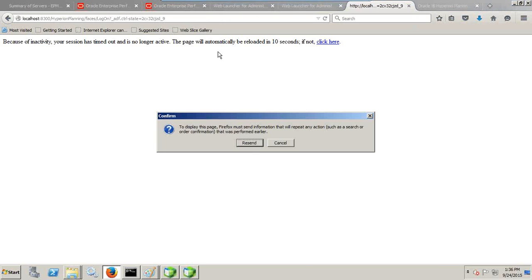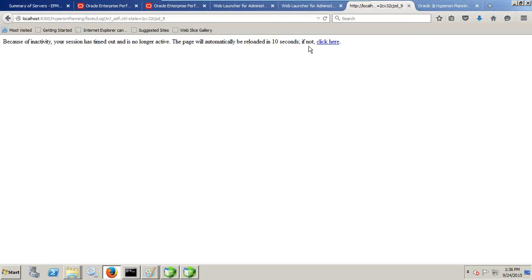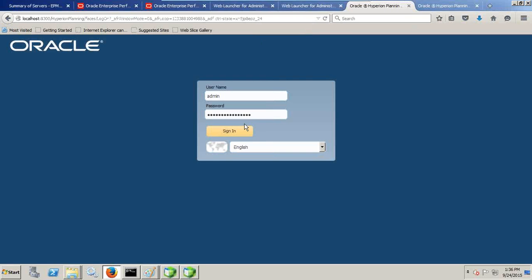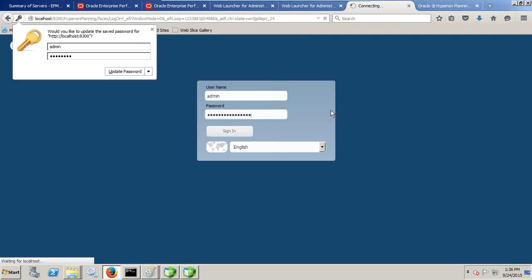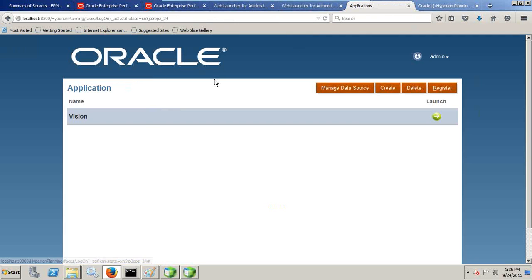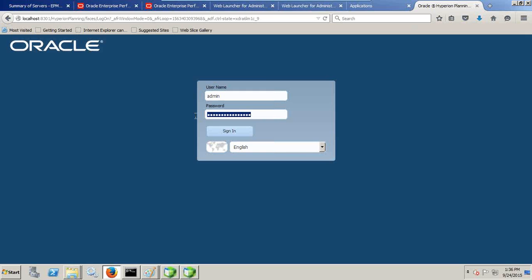It takes a little time to open. In the first instance I could see the planning Vision application. In the second instance I can also see the same Vision application, but I did not configure my Vision application for this instance.